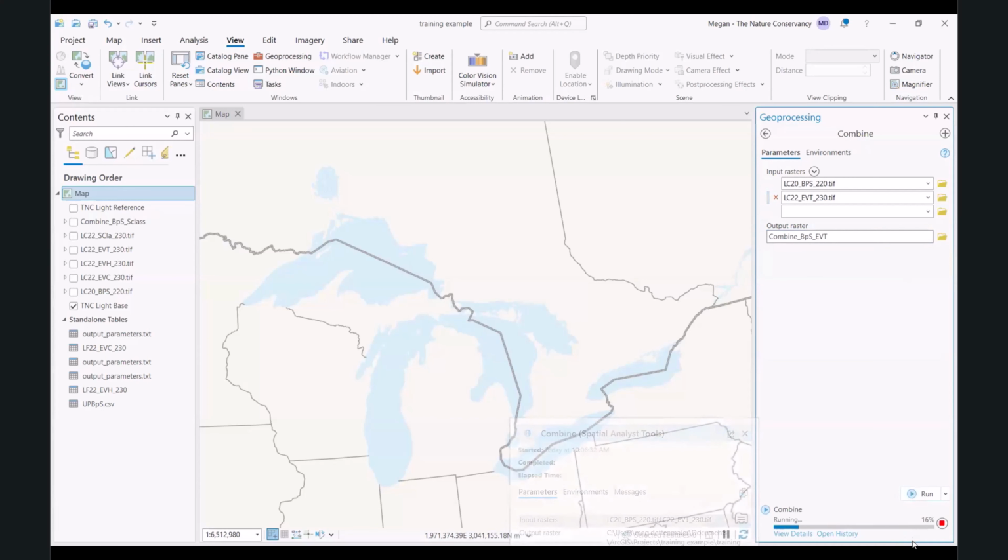And this is one of those tools you kind of want to think about before you run, because it can take a long time if you're doing like the whole state and you're stacking together multiple data sets. You got that error? It's weird. I didn't get it yesterday. Same. Yeah. So fickle.